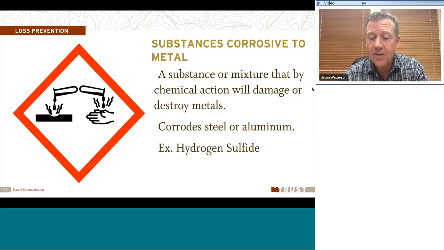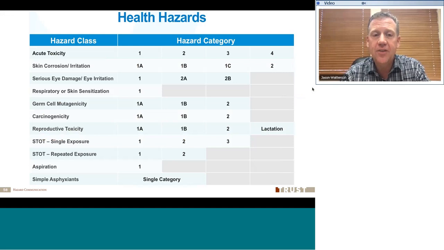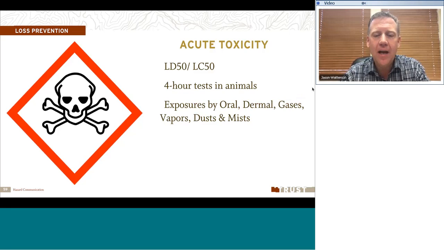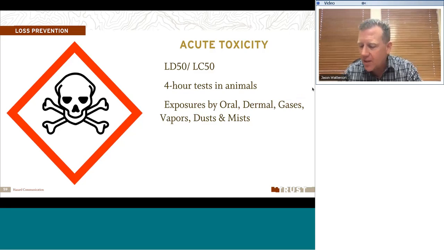Corrosives, acids and bases, and these can be inside of our car battery. It can be inside of oven cleaner, and these are nasty things that'll take a chunk out of your skin or cause eye damage. Well, let's talk about the health hazards. We ripped through these other ones. How do I tell how dangerous a chemical is, how toxic a chemical is, as compared to another one? Well, we have a good number that we use to compare those.